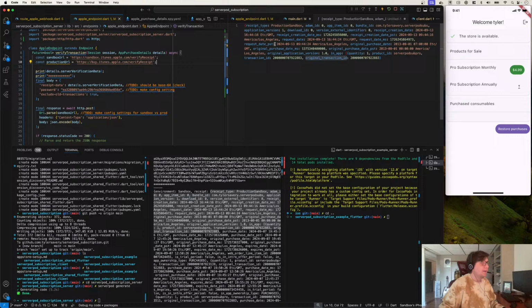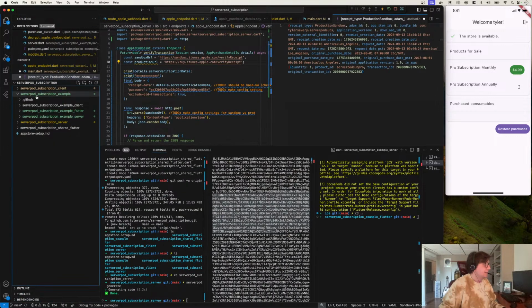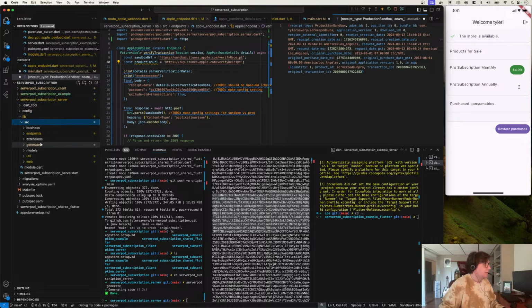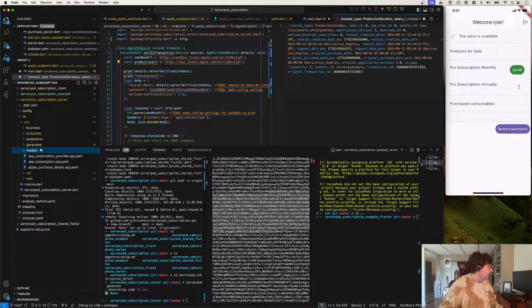And then we're going to create a record in the database. So let's go here, source, models. That's going to associate a user with a transaction, we'll just make it really simple.